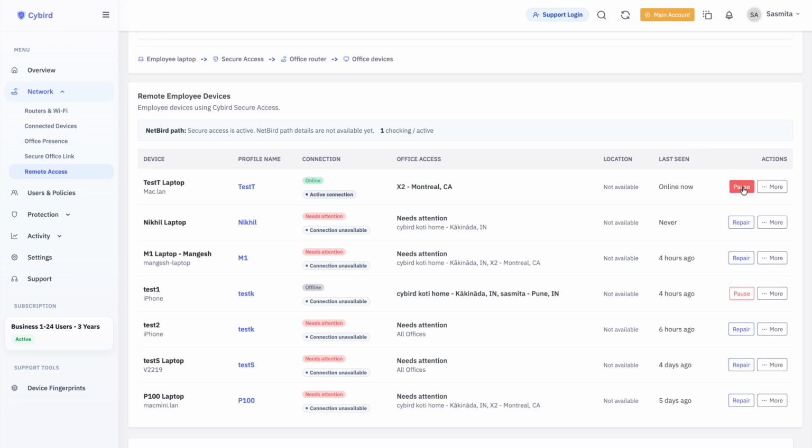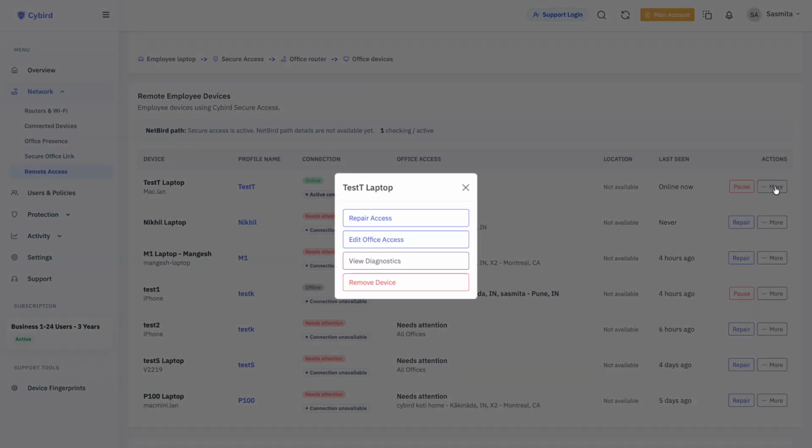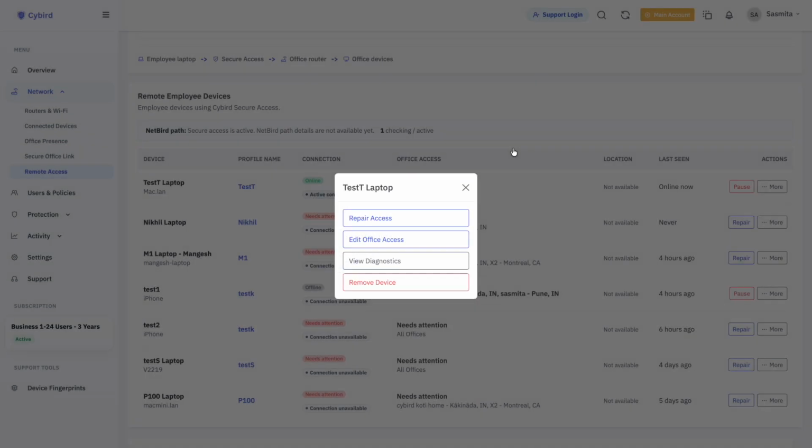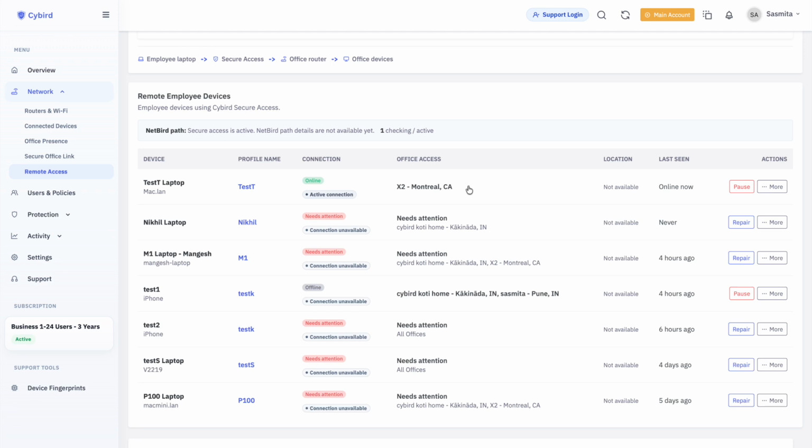So here we can pause, and the admin has the control to remove the device if it is not required, and even the admin can decide which offices to share the access with. And once removed, the employee can no longer connect to office resources.